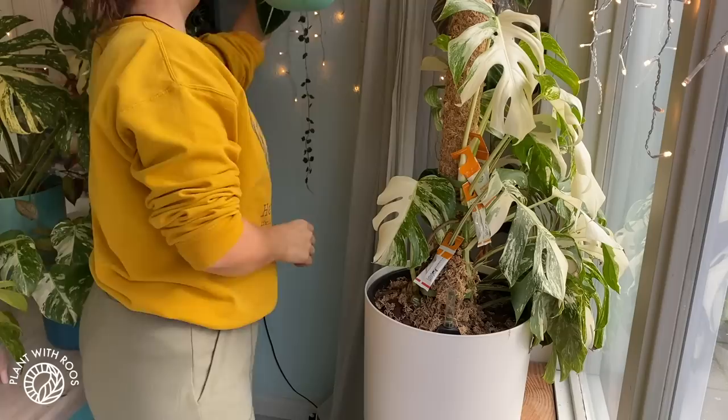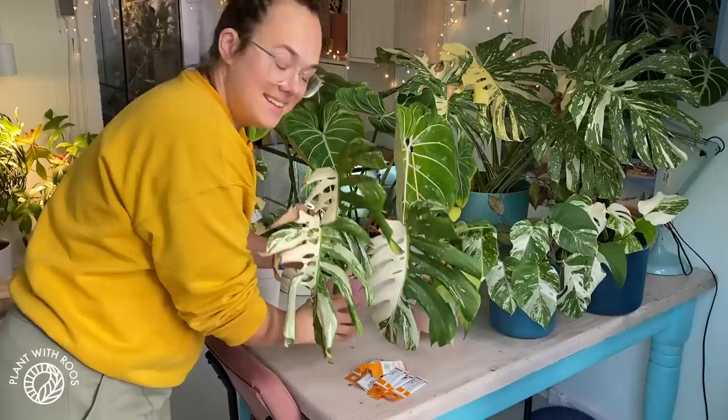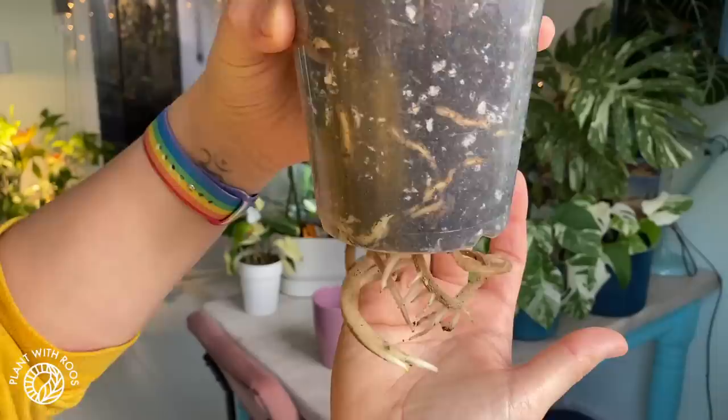This Hoya kurtisi is super long but in a very very small pot — somehow it is thriving, so I just water it and leave it alone. This is Luna, my half-moon monstera, which is generally not a thing but in this case it is. I propagated her and sold cuttings a few months ago. There are a lot of mealybugs on there — mealybugs suck. But I wanted to show you the roots — this was my top cutting with not a lot of roots yet, look at her now, so fuzzy.